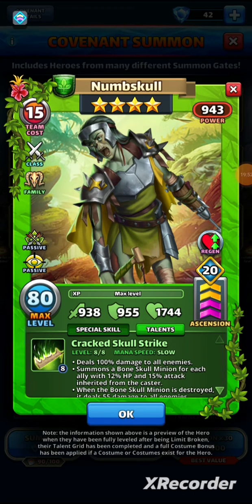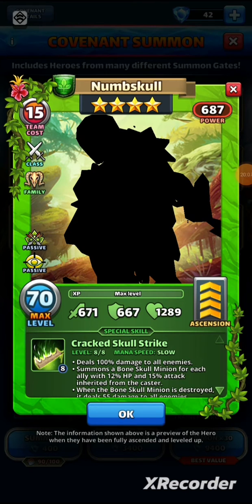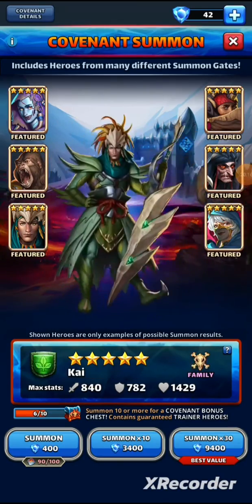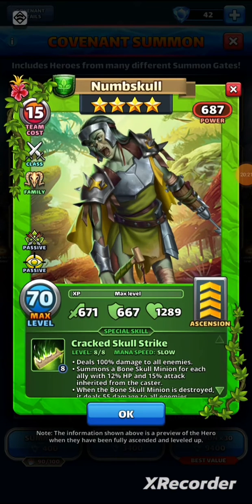Now, stats-wise, we've still got the max power preview on, but again, you can see those stats are just humongous. So you're going to be doing well even without the max power preview. You can see the stats are really good on all of these 4-star heroes as well. All of the Covenant summon heroes. I think this is the way we're going with this game. I think they really want you to pull in this portal. I'm not saying that you should. You can still get away with loads of other heroes that are in the game, but these are the ones we all want.